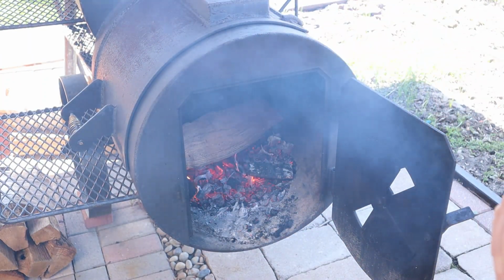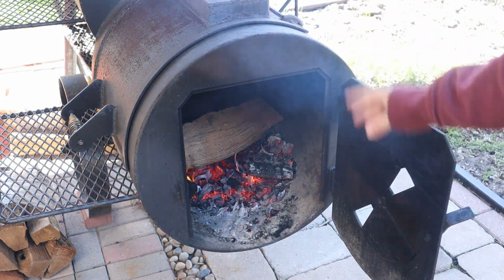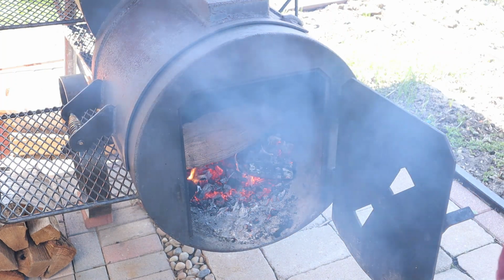And obviously it's going to be a little bit smokier as it starts to light, but eventually it'll get going, and we'll be perfectly fine.